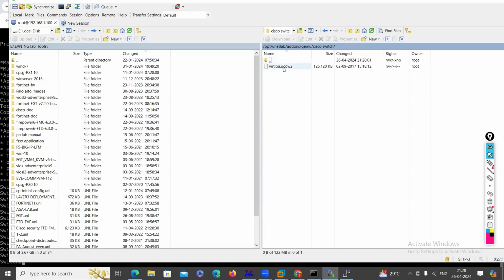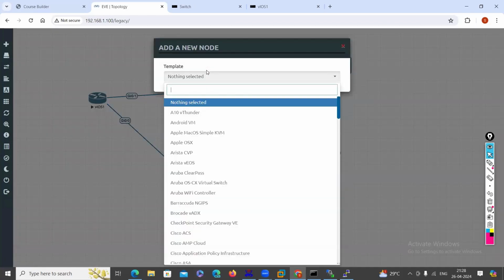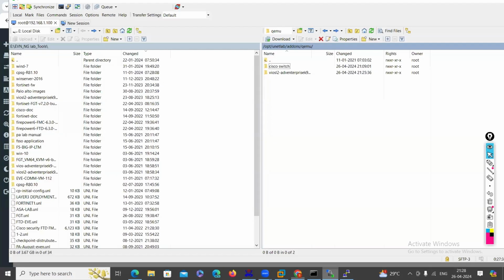Now go to your workspace and refresh, and try to add a new installed device with the Cisco switch. Sorry, I have modified the Cisco router file name, that's the reason. You can see, rename it as it is, and rename the switch.